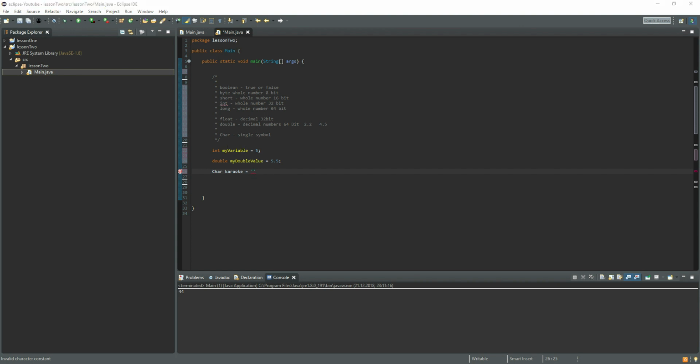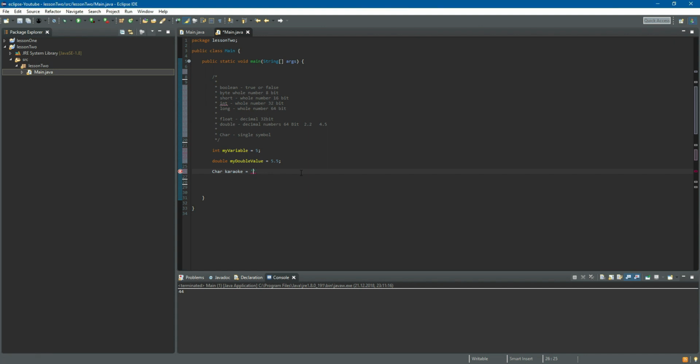This is really important for this special character. And we will say, for example, K, semicolon. So karaoke has been assigned the value of K.